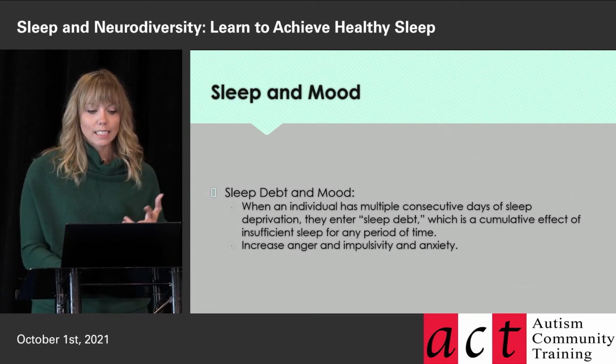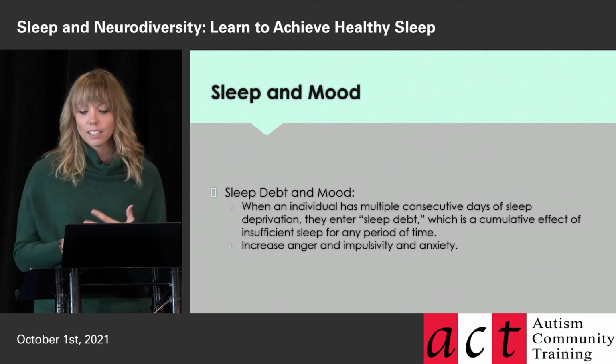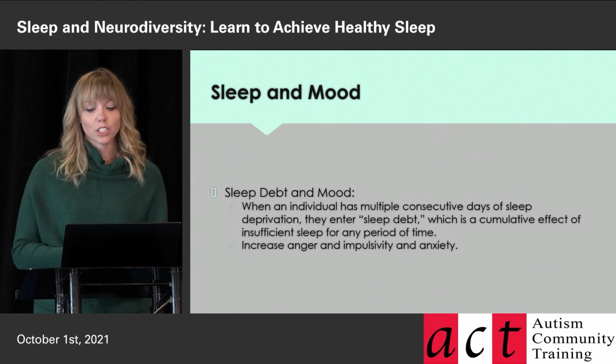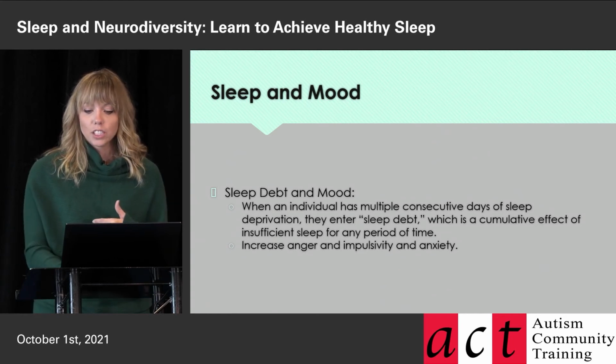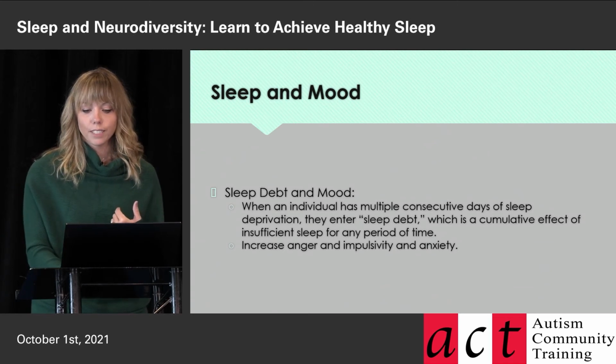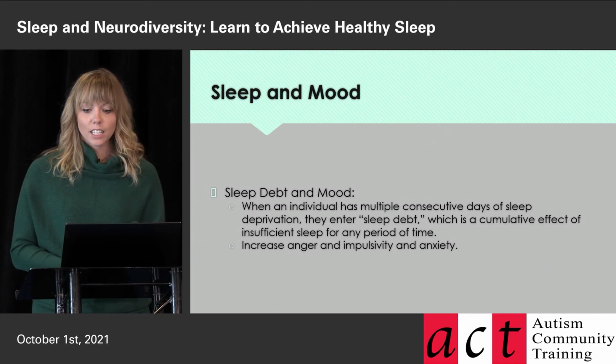So when we accumulate sleep debt, which is when we have multiple nights of sleep deprivation, and this can be an hour. Sleep deprivation doesn't have to be, I only slept 3 hours last night. It can be just 1 hour less than your normal. We can start to experience significant side effects in our ability to regulate our emotions, as well as move through our emotions and move through experiences that we have. In a study done by Segir and colleagues, they found that sleep debt accumulation can lead to an increase in anger, impulsivity, and anxiety.